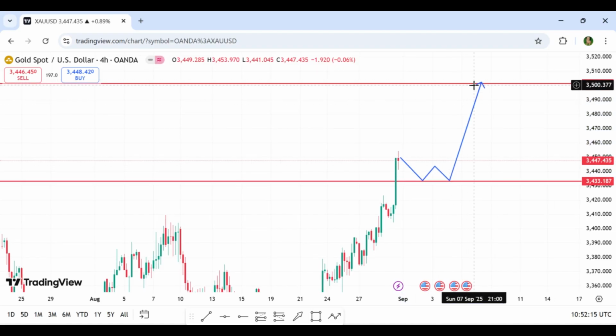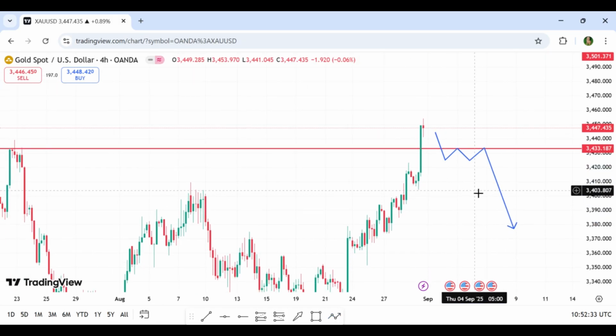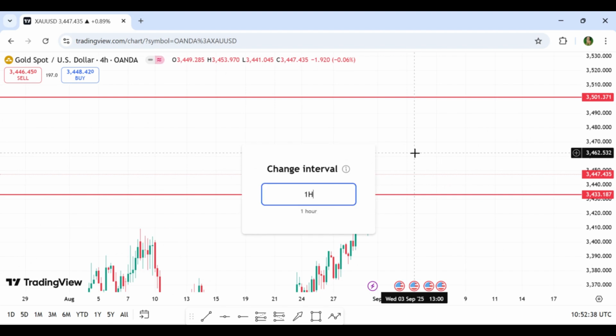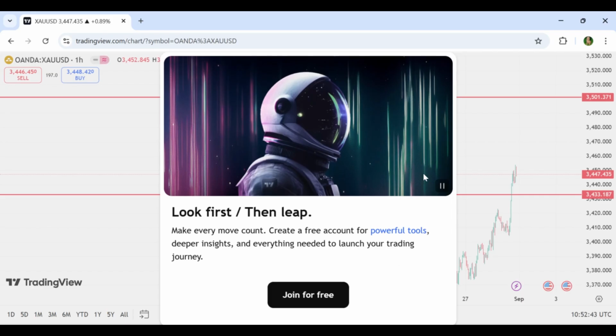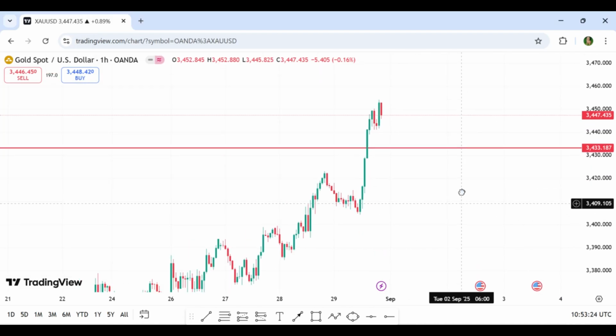and then have a continuation all the way up as one scenario, or we can have a break below the support and then retest, or maybe clear confirmation, then we have a sell all the way to this point. Yeah. Alternatively, we can have a push all the way to our highest point for the week. That is, you can have a push all the way to that level.